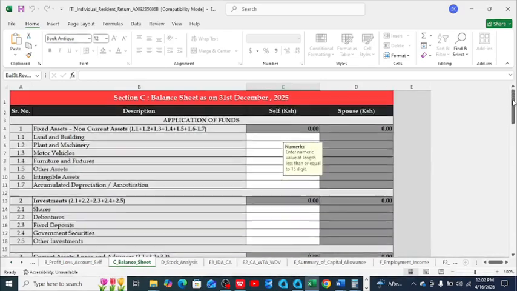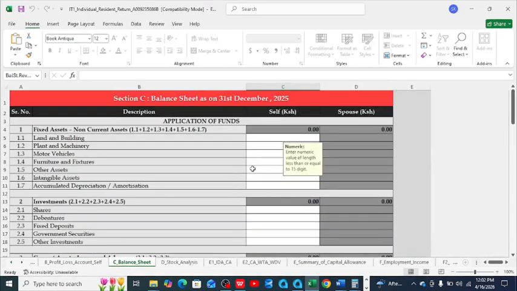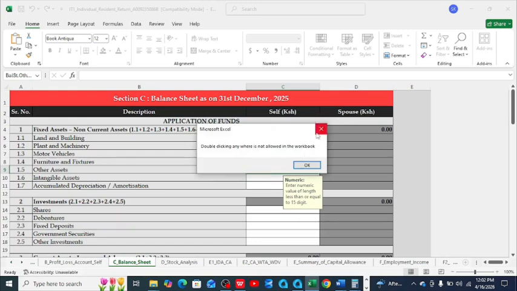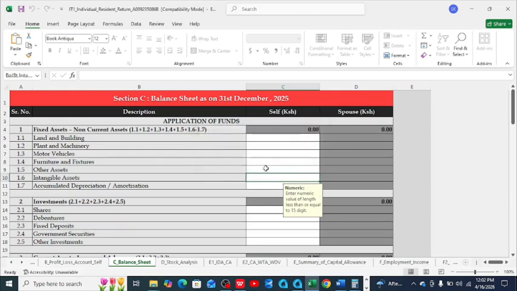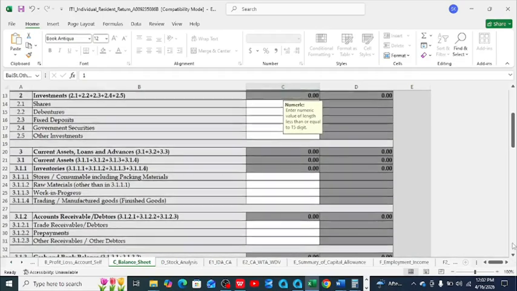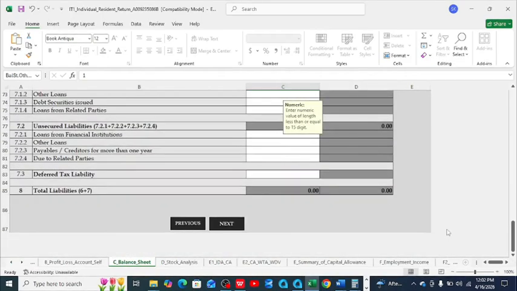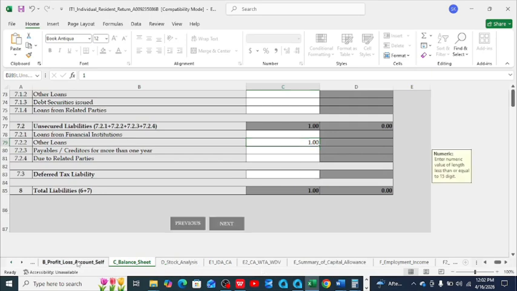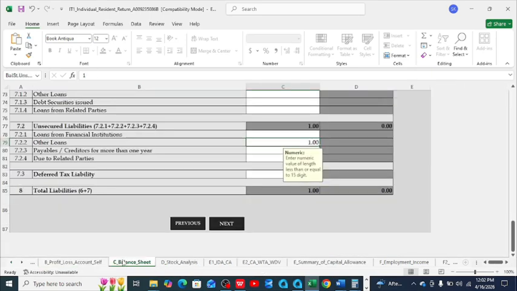After that, you come here and fill in all your expenses. You can come to where we have other assets, because assets must equal liabilities. You can put value 1, because I know it's difficult for a lot of people to estimate their assets and equities. That's why I recommend, to avoid a lot of complication, come to where we have other loans and put value 1 if you are not clear about them. So from there, you are done to declare the income which you acquired from KNEC, which was withheld.